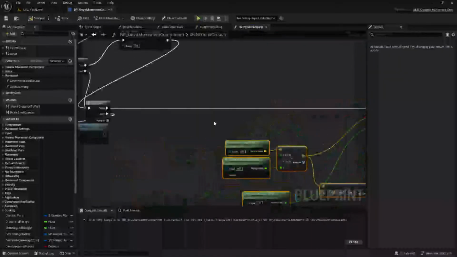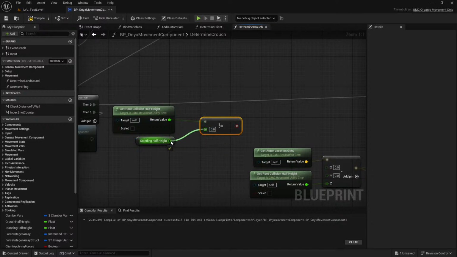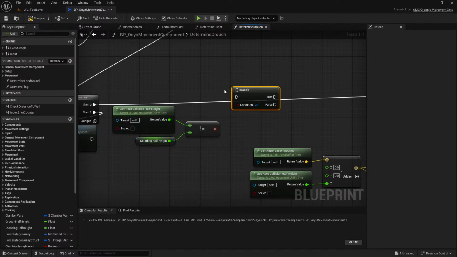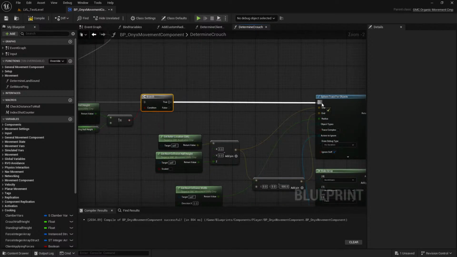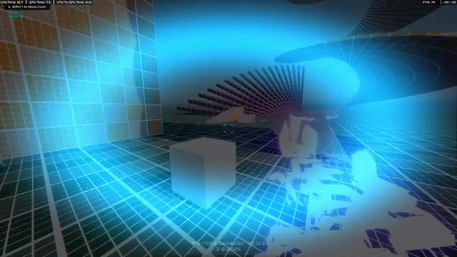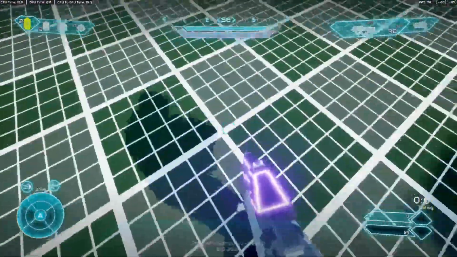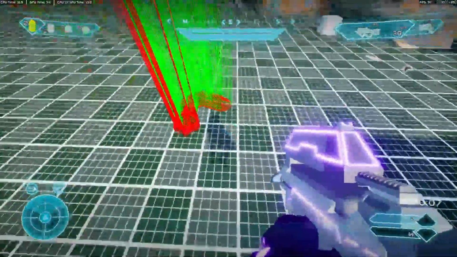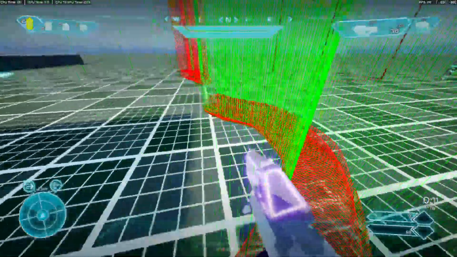Then we should be doing this, and as long as this is not equal to standing half height, because otherwise it's constantly doing those traces and that's going to get very performance heavy. I'm glad I was debugging that. So we are standing half height, but if we crouch and then we uncrouch, it doesn't until we do that.